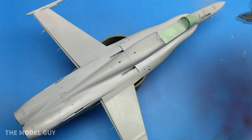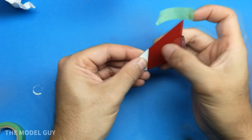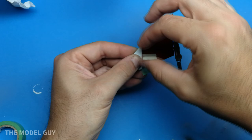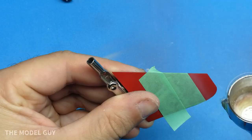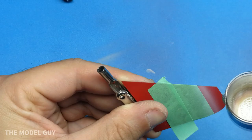This kit gives you the option of having decals for the tail flashes and vertical stabilizer flashes. However, I don't trust white decals on top of dark colors, so I chose to paint those flashes. At the end of the day it turned out to be not necessary, because those Cartograph decals are extremely thick and that presents some issues we'll get into in a minute. However, there is no issue with paint bleed-through on the white.